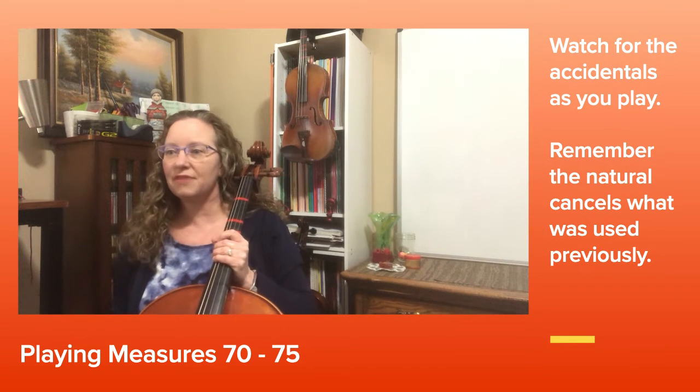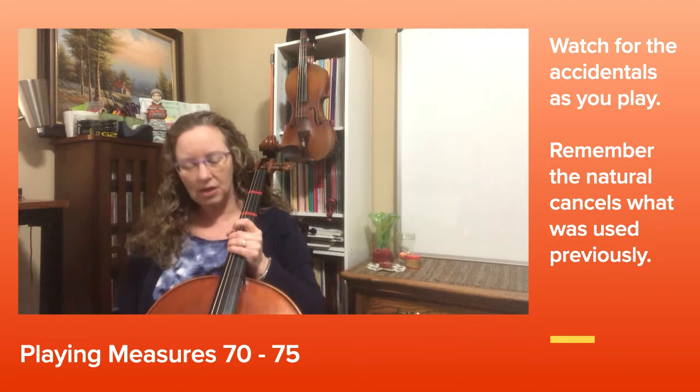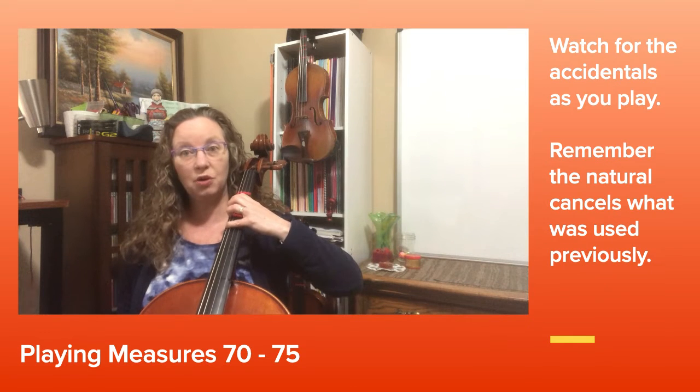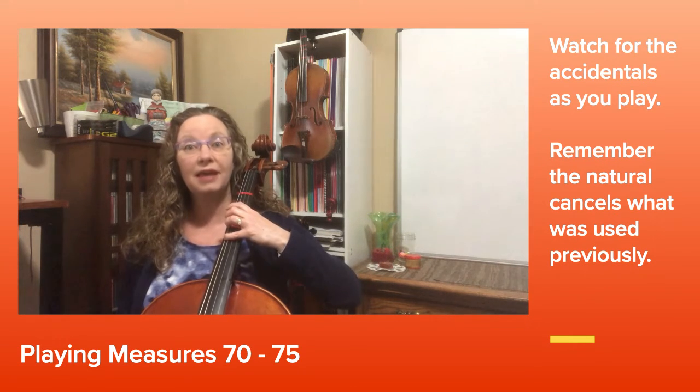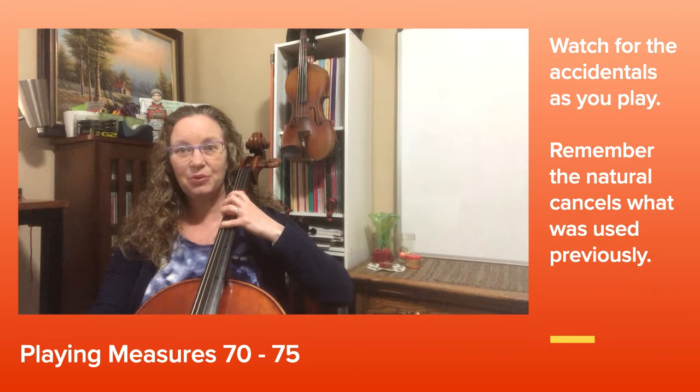Let's start at measure 70 and play to the end of measure 75. So this first note at 70 is just a regular fourth finger. It would have been an extension, but they canceled the sharp. Here we are at measure 70.